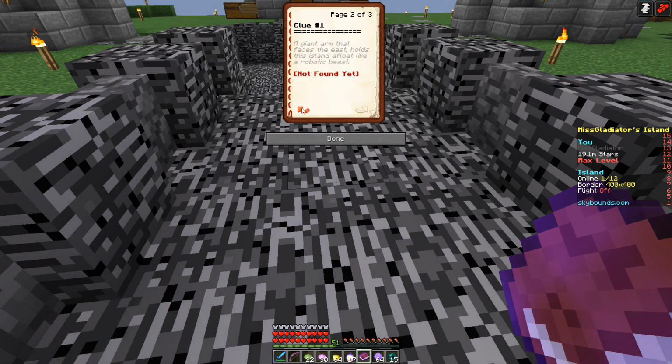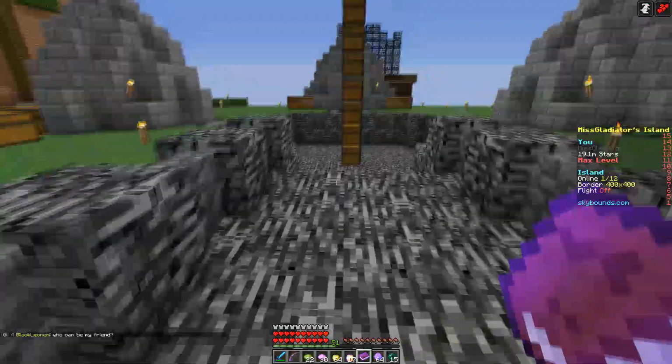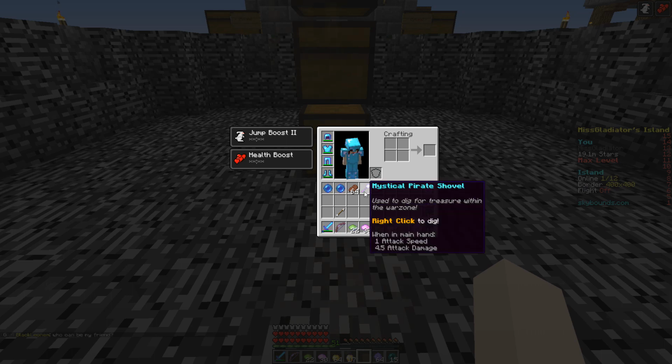Clue number two unlocks in 20 hours. A giant arm that faces the east. Doesn't mean it's in the east, it just faces east. Holds this island afloat like a robotic beast. Okay. I'd like to keep the book. Actually, I'm going to keep it on me in case I need to read it.